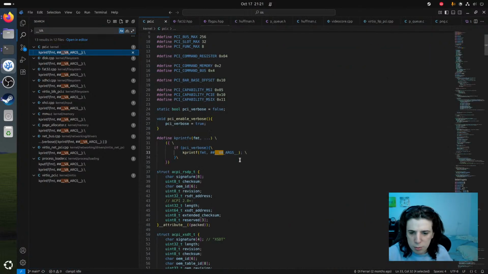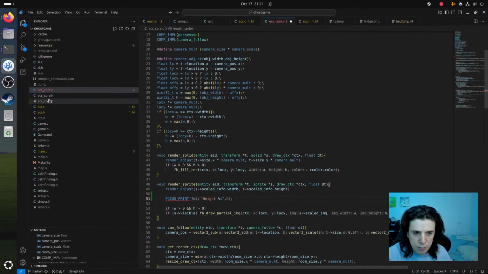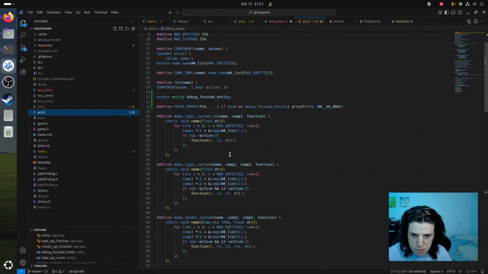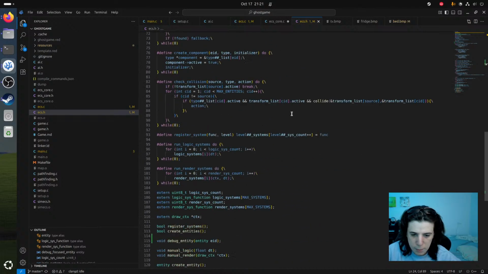Yeah, that's how you do it. According to this, that's how you do it. But, oh, I forgot the thingies at the end. There. Okay.